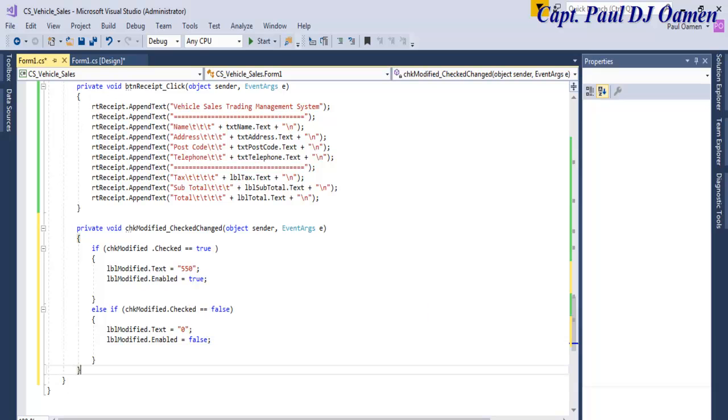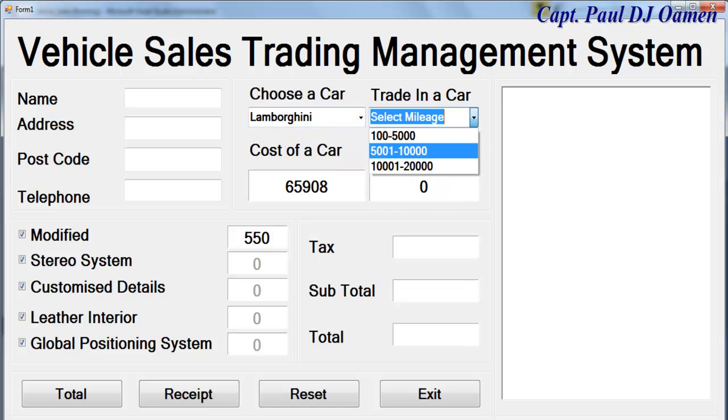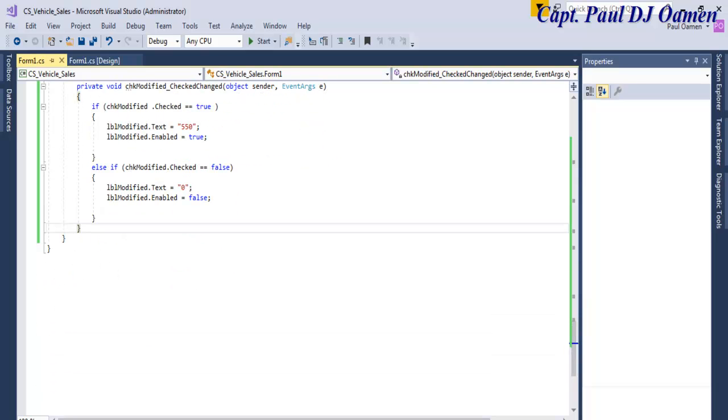Okay guys, you get the whole idea. So if I run it, if we click on this, that is what we get, the price tag there. We just need to repeat the same thing for these ones. Let's do that now, then before we take care of the total.